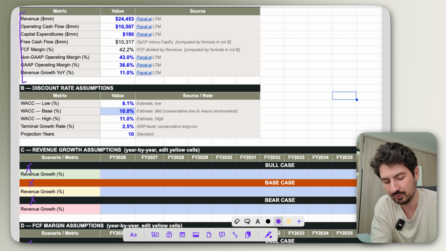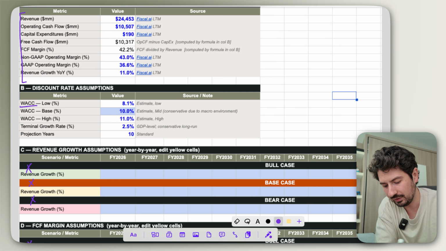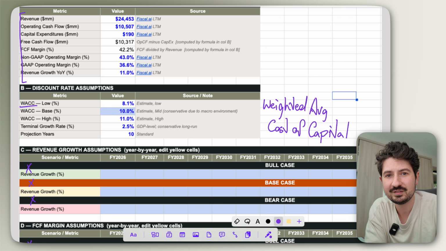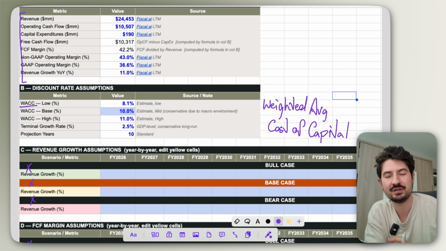And then one more thing before we move on is that one of the most important assumptions you're making when you do a discounted cash flow is the WACC, or in other words, the weighted average cost of capital. This is the rate at which we discount back cash flows from the future. And it sort of represents two things. The first is the underlying principle that money today is worth more than money tomorrow. That is because we don't know what the future will be like, and we might be dead in the future. So it's just better to have the money today than to expect to have it tomorrow.